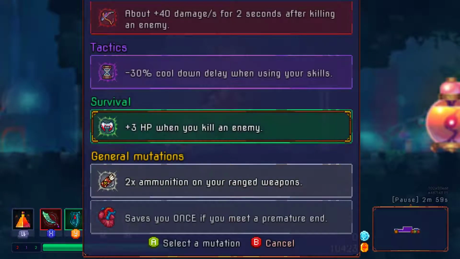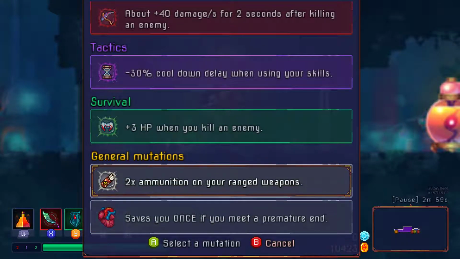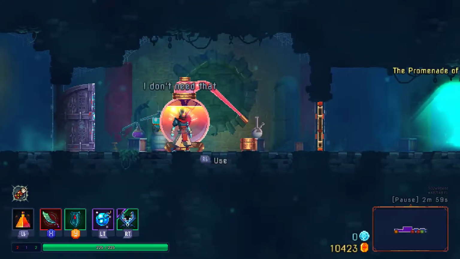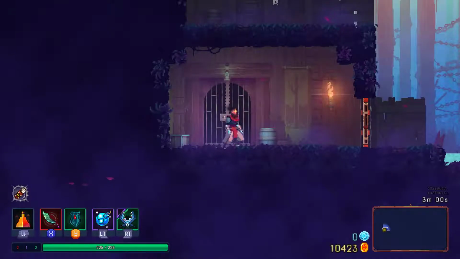So 3 HP when you kill an enemy, I don't know. I think I might take 2 times ammunition, just in case, because I kind of feel like taking a ranged weapon if I find one. This gamble may not work out for me, but who cares? That's okay. I'm willing to take a small risk.